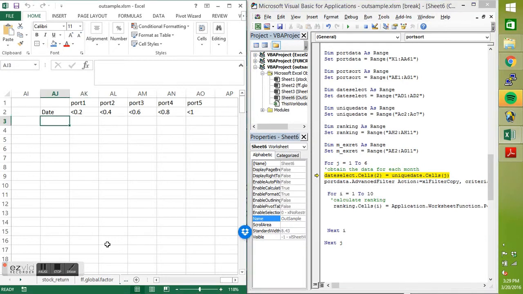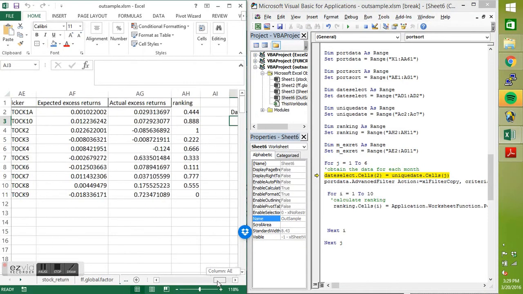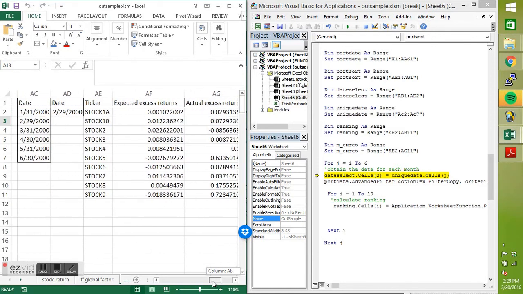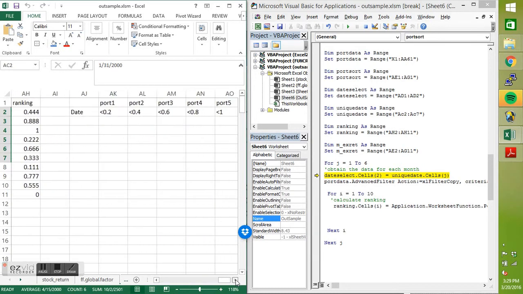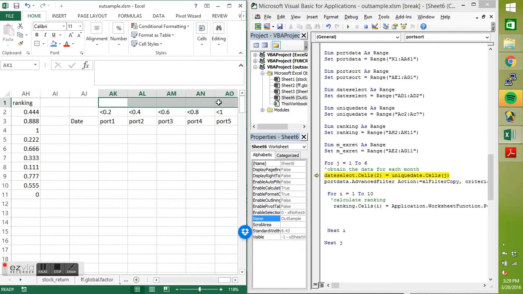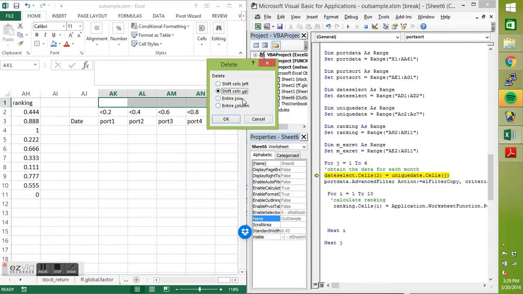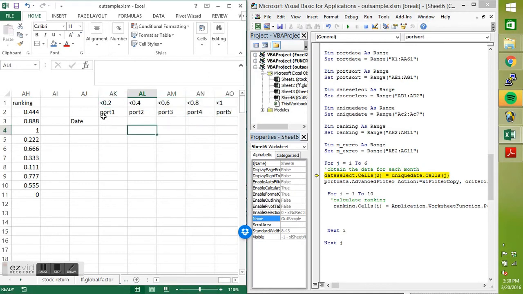Okay, so in order to do that, how many months do we need to calculate expected excess returns? Basically, we have to calculate for 6 months as well, right? So I will just make some adjustment here. Right.